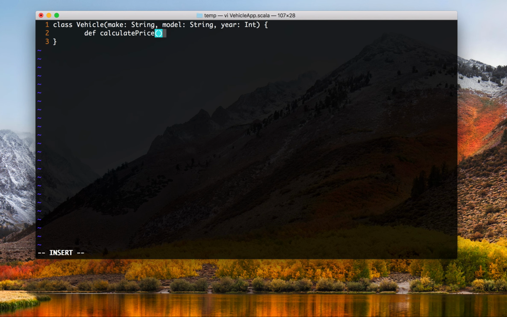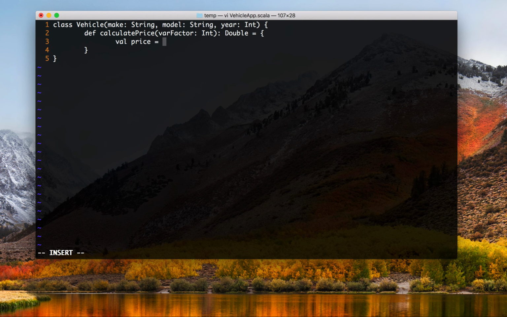We're having all the parameters, and then methods that are likely to be common, or are common, to all kinds of vehicles. Now calculatePrice, with a factor Int, and the return type is Double, since we're expecting the price to be a double.